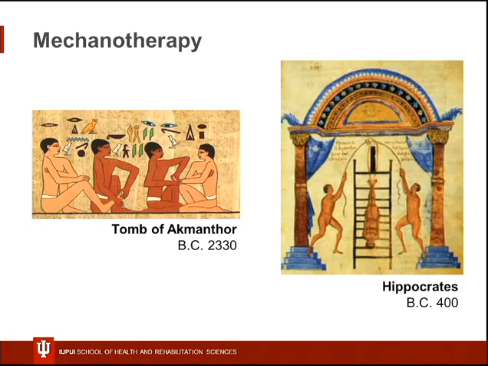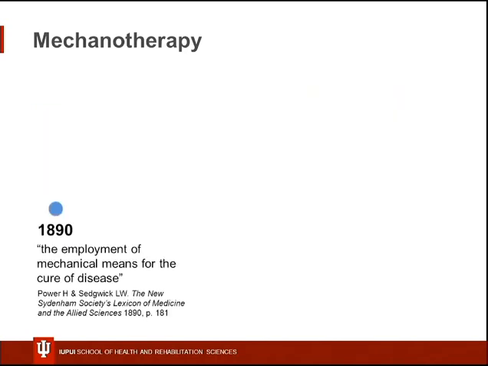It's sort of the alternative clinic, the way it is. But if you look in the literature, really the first definition of mechanotherapy came about in 1890. And it was the employment of mechanical means to cure disease. And I love the 1800s, 1900s, because you could basically just cure anything. I'm going to do this, and it's going to cure this. There's nothing in between. It's, okay, we're going to mechanically load a tissue, and it's going to cure you.